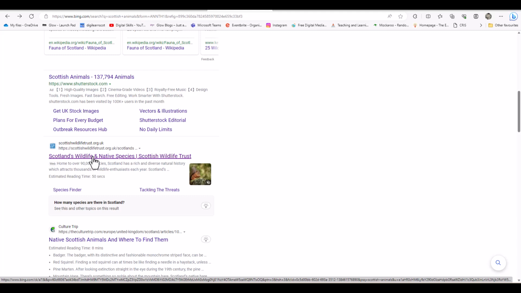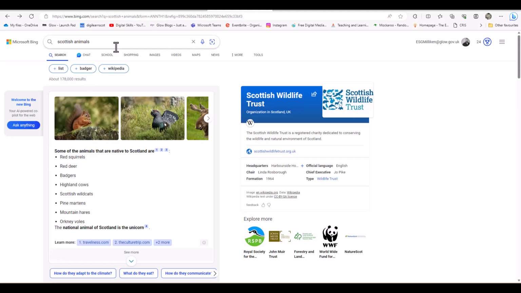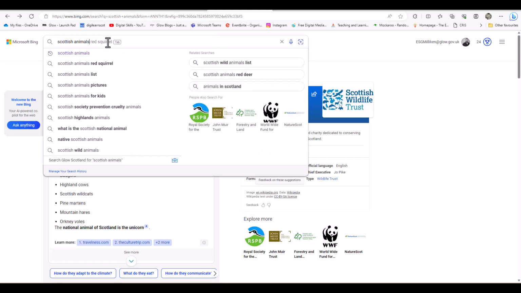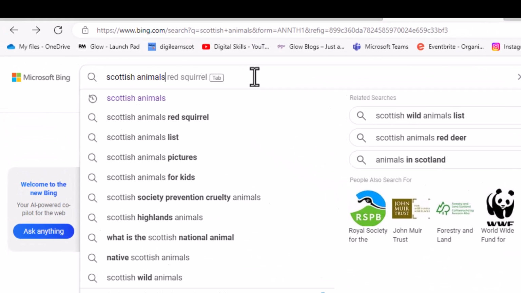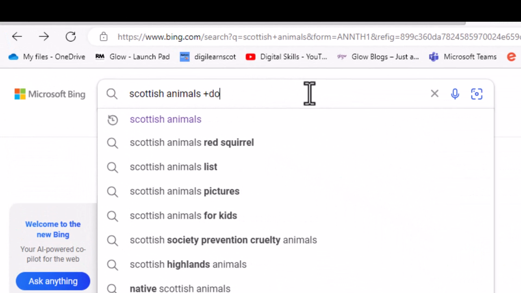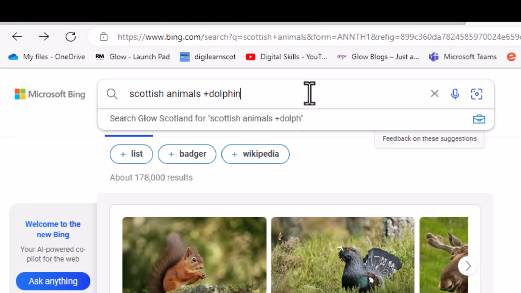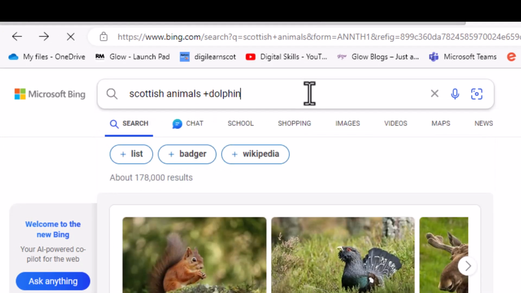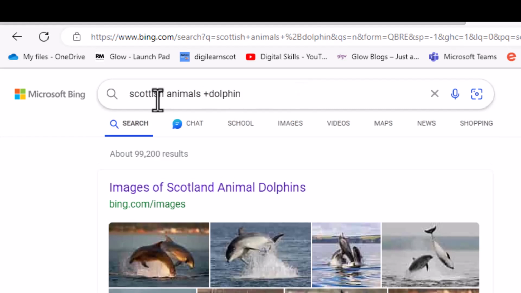One of the things that we can start to do, though, is make this more useful to us with some short commands. If I type in a plus sign and a specific animal that I would like to see in the search results, I can ask for Scottish animals, and the plus sign means only dolphin.